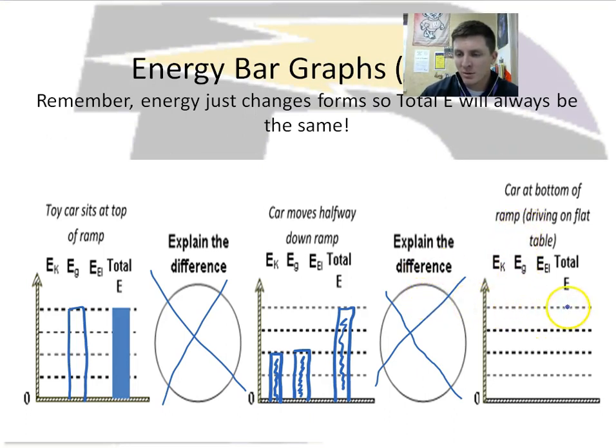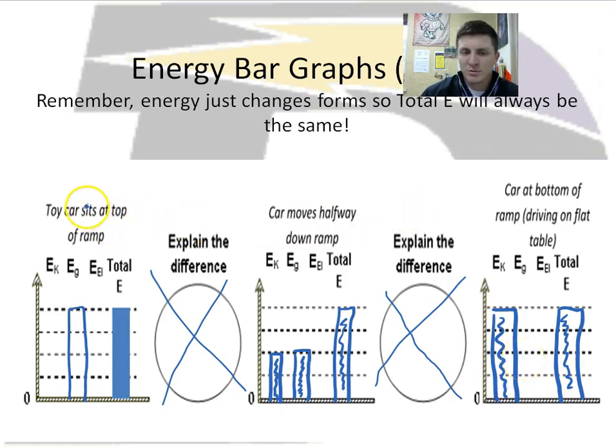We're assuming that now there's no gravitational potential energy, but we still have, again, 4 bars of total energy because energy is conserved. The law of conservation of energy basically states that the sum of all energies is going to equal because energy simply changes forms. If there's no gravitational energy, and it's moving at the bottom of the ramp, all that is converted into kinetic energy. We draw our graph, and that's what it will look like.